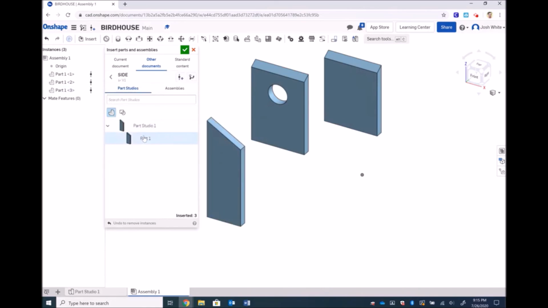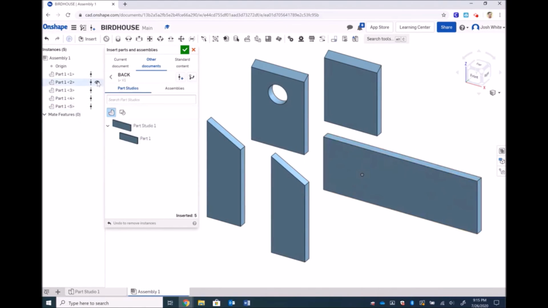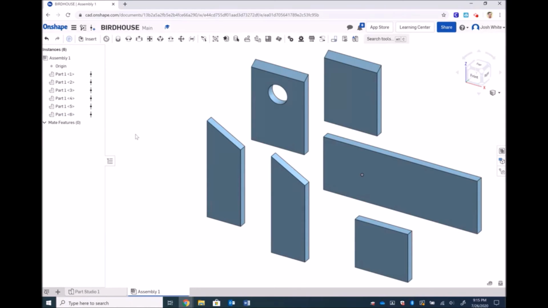We're going to add two sides, a back piece, a bottom piece, then we hit that green check mark and we have everything inserted.